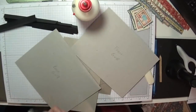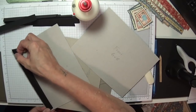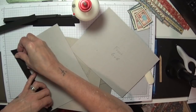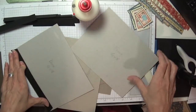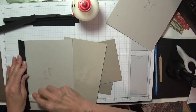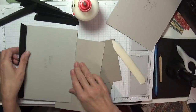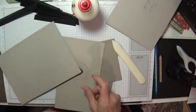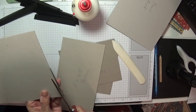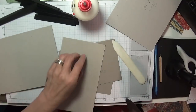Whoops. Making sure they're right along the edge. That's the most important part. And the glue goes off straight away. Wow. Love it. So grab my little scissors. Just take that little tiny piece off. That's all it is. Perfect.